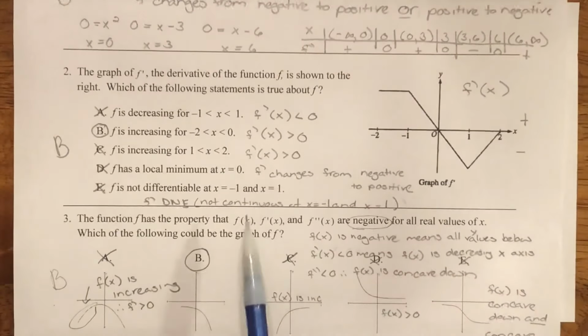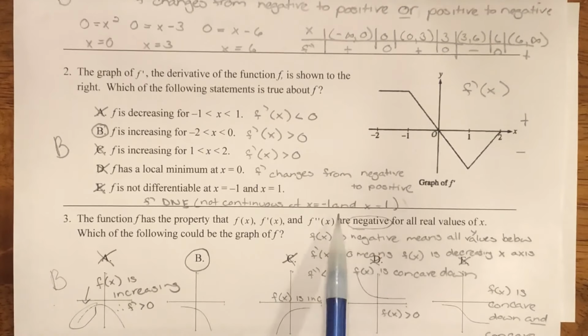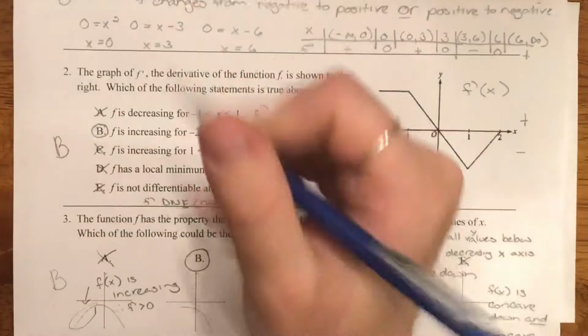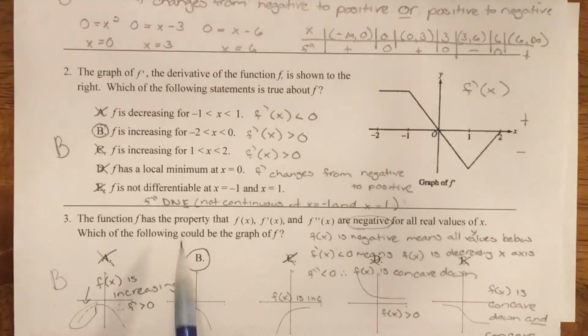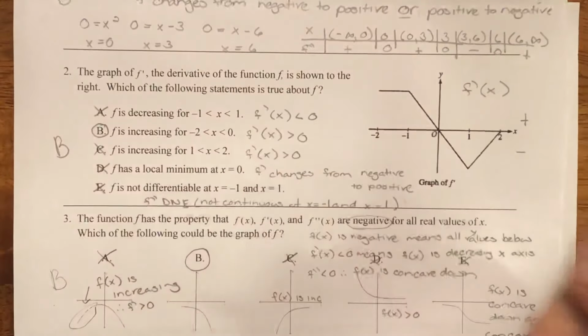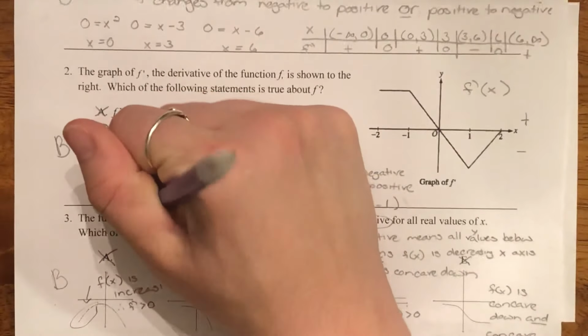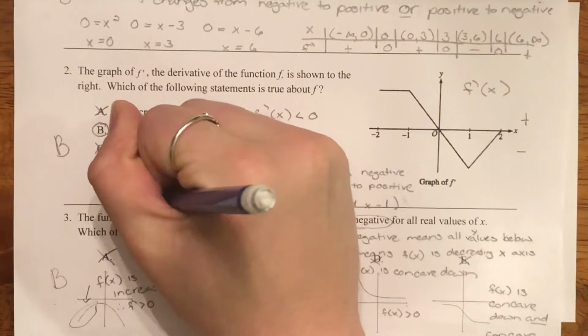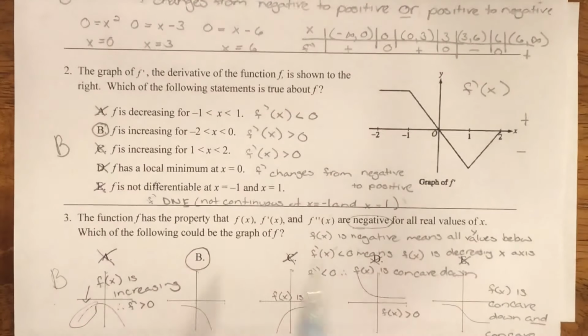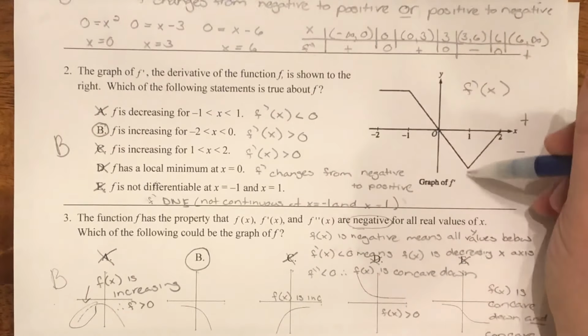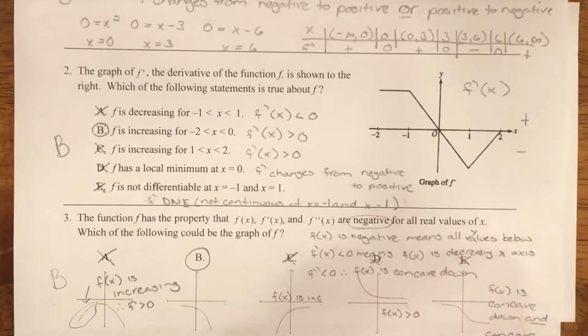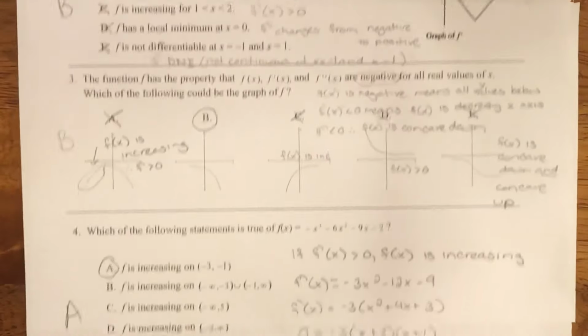So I made a note here that says f prime does not exist, not continuous at x equals negative 1 and x equals 1. That would be if I should even say f double prime does not exist if f is not continuous at x equals negative 1 and x equals 1. Or actually, no, going back. F prime does not exist, meaning f is not differentiable, if there were a hole here or a hole here, then we could say this. Okay, number 3.